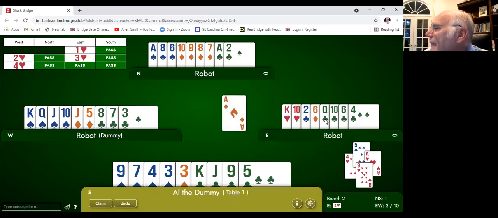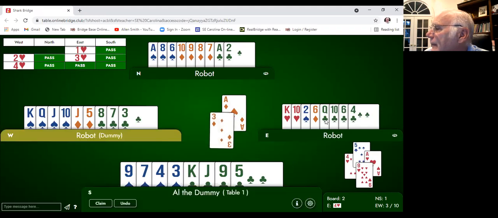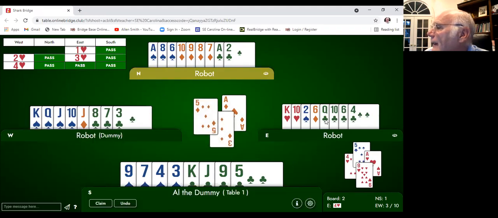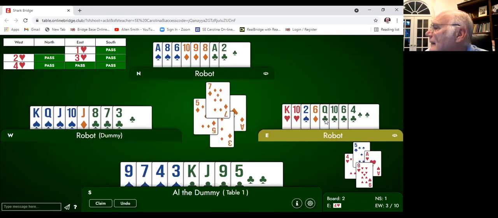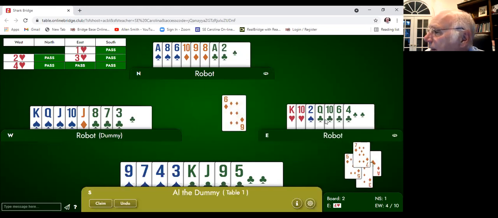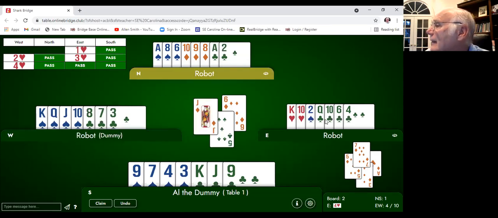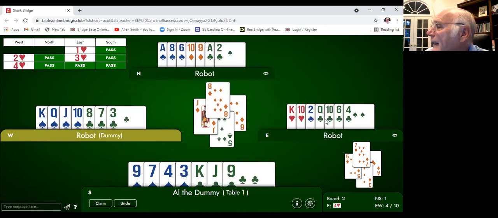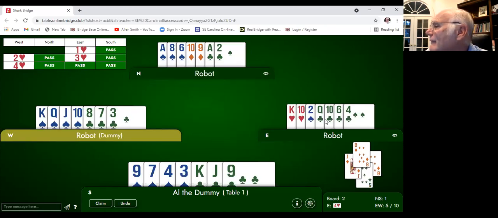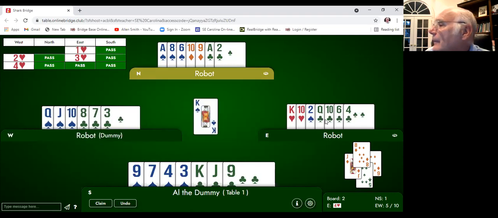ace of diamonds. Diamonds get played, and he leads another diamond. And we signal that we want a club by playing the 5 of clubs. Okay, and it comes back over here. He takes the diamond. All right, and now he says, hey, I've got to be able to set these spades up so I can throw away my losing clubs. So he leads the king of spades, and our partner jumps on it.